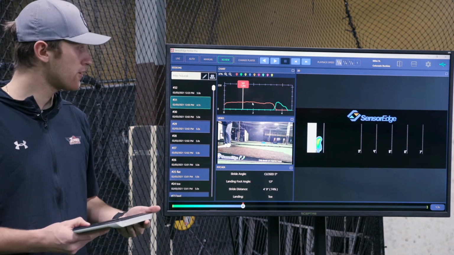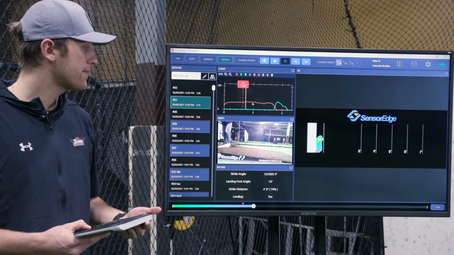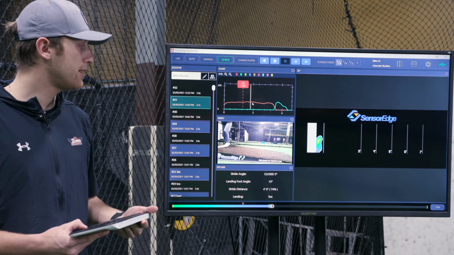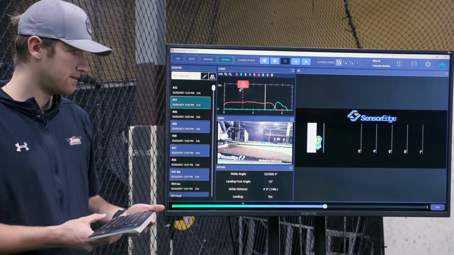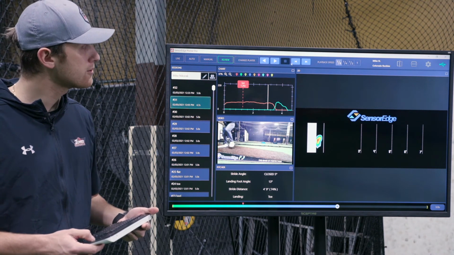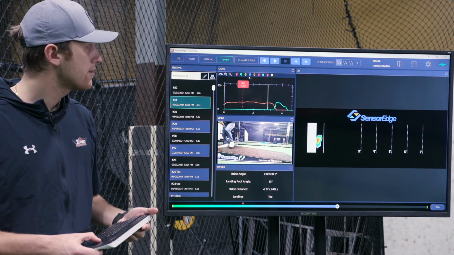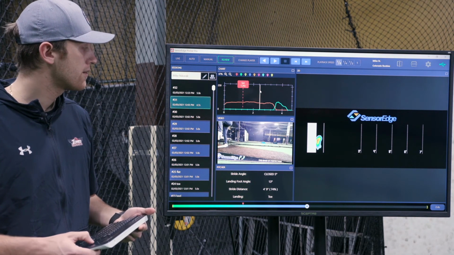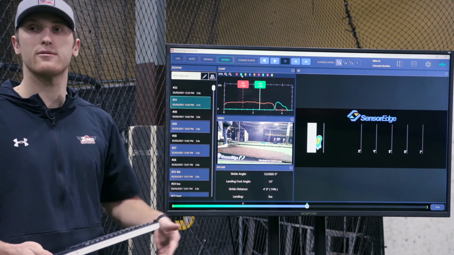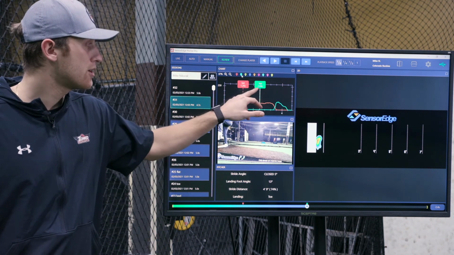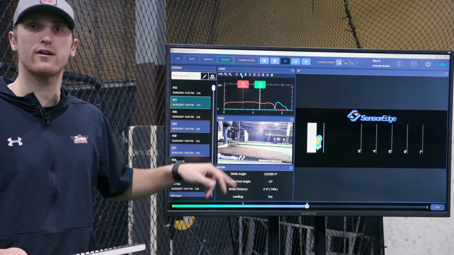As I go a little bit further, my leg's beginning to come up. I get to the top of my leg lift. Oh, a little too far. I can click the next one over, and it's gonna tell me that I was at the top of my leg lift. It took me 2.44 seconds to get there from the get-go.